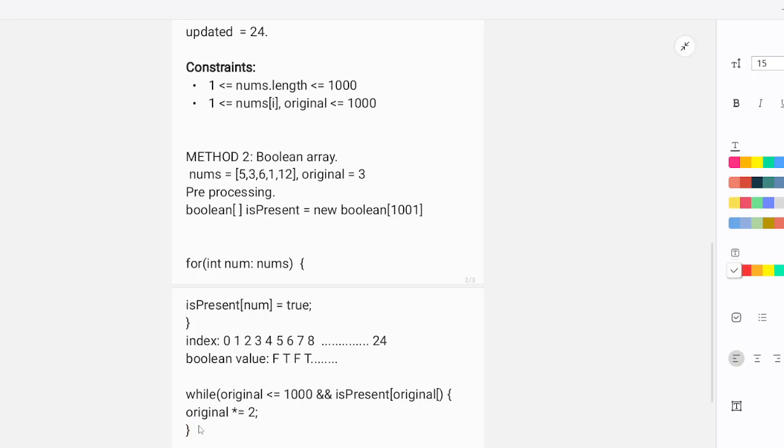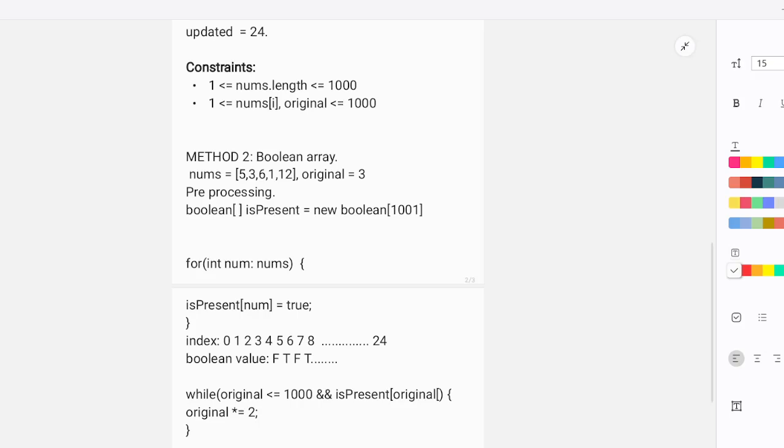And so let me show it. This value is present in the boolean array. The boolean array value is true. Now after updating I get 6.